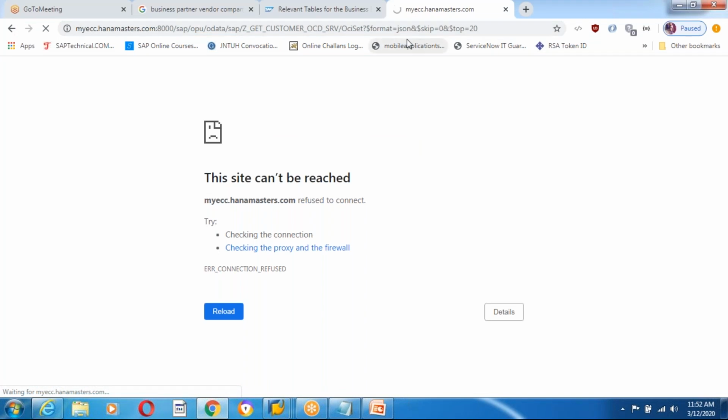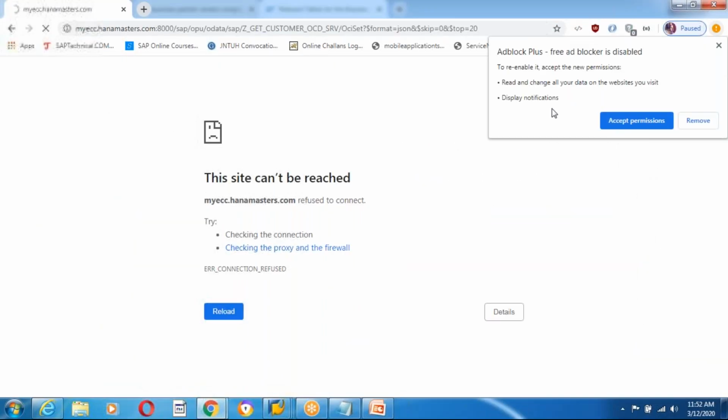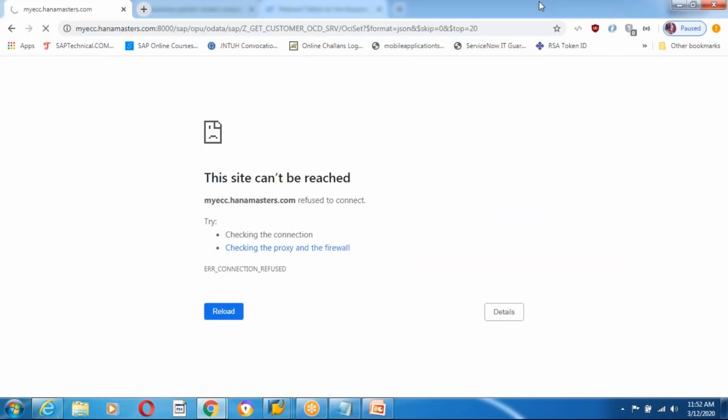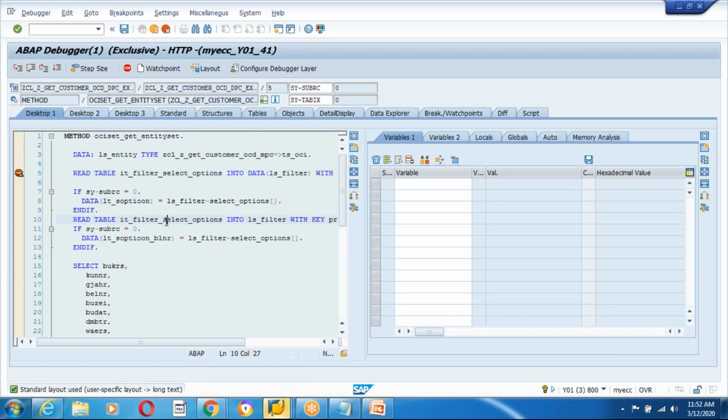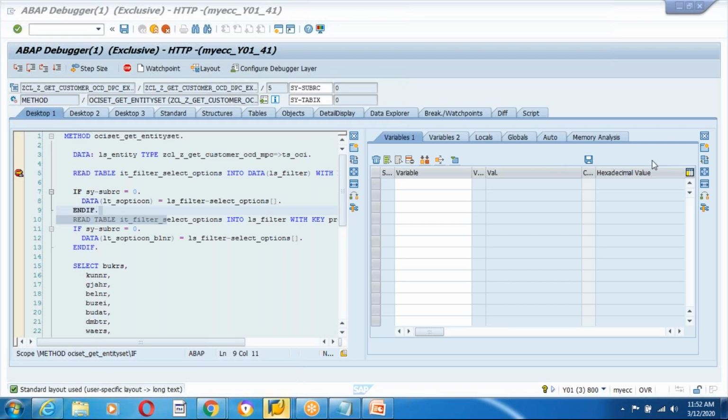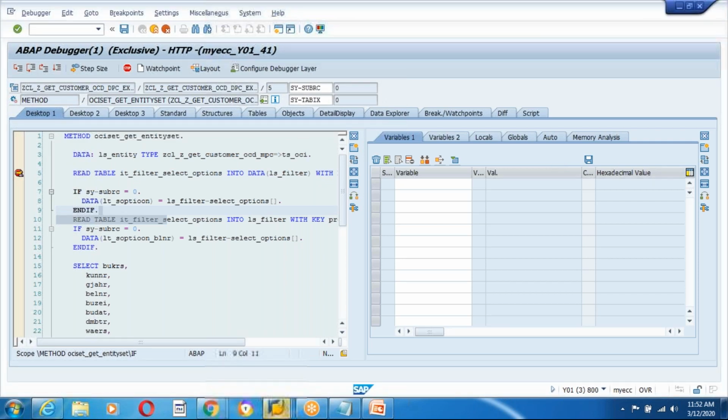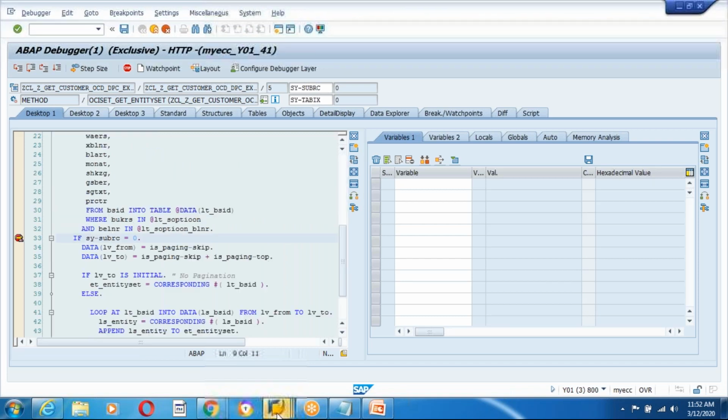See, $format=json, $skip, $top=0. Just now we did it, it works. I don't know. Maybe I need to refresh the browser cache, guys. How can I refresh? Okay, go to here and yeah, it is triggering. Sorry. So now it is triggered. Now maybe I don't want to see all this. Now I go to the next breakpoint.